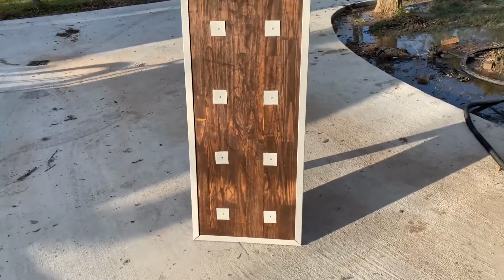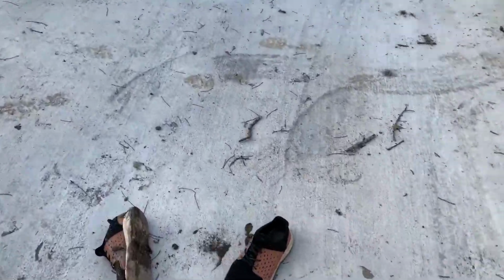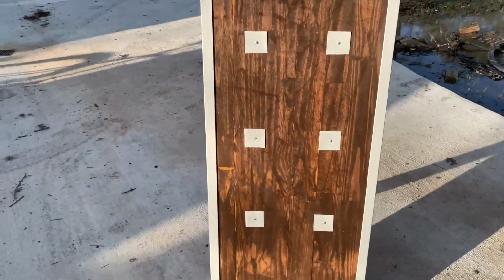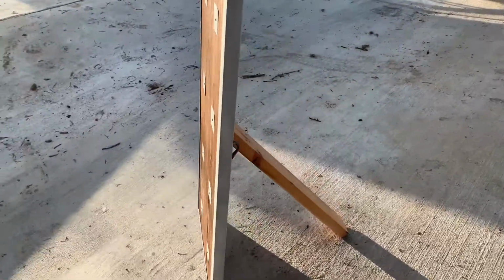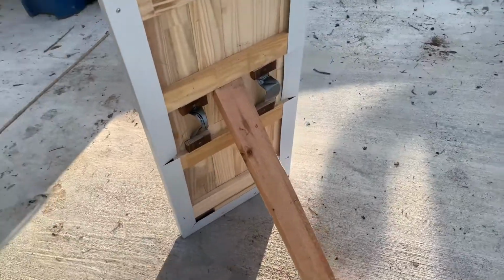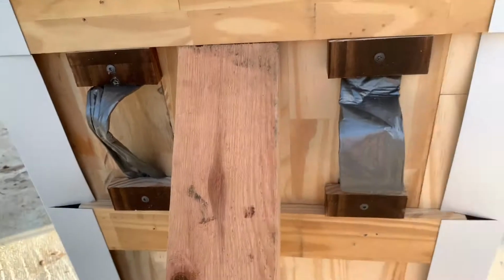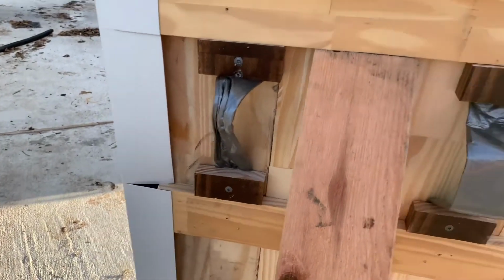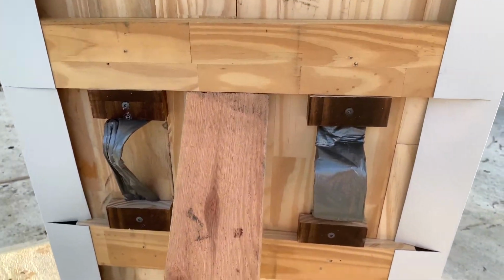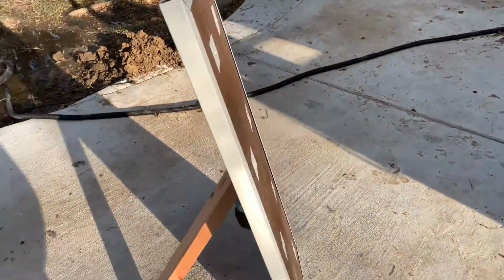Okay, it is finally done. Don't mind this. Get this out of here. Okay, but it is finally done, and it looks so amazing. Please don't tip over. Okay, the wind's a little rough right now. And we got the straps in. These are sturdy, decently comfortable. I cut that so I could easily put my elbow in from either direction and have more room for my hand. And it just looks awesome.